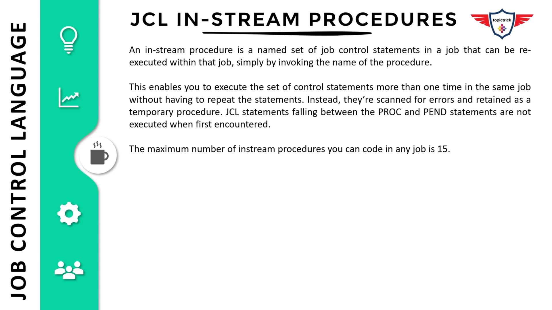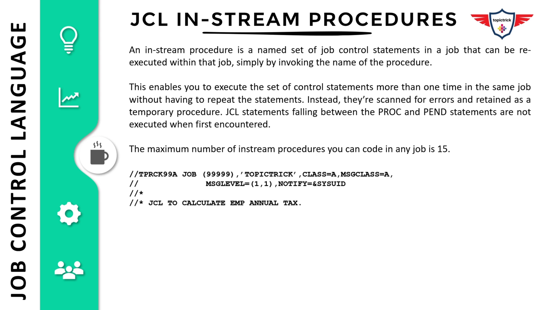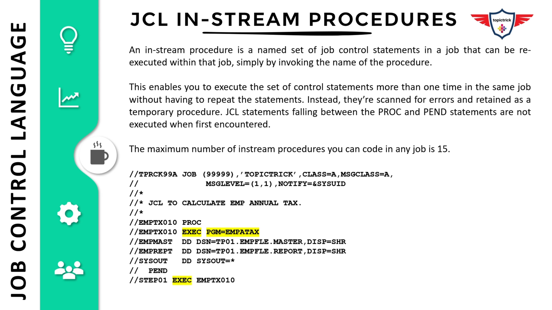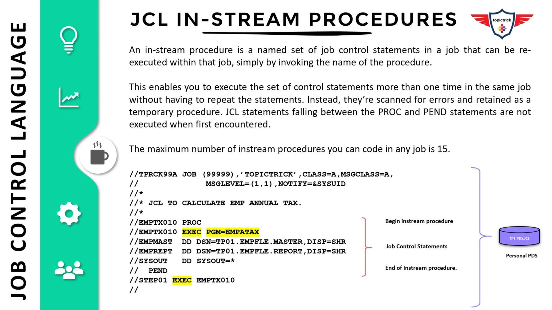In this example, the JCL executes a COBOL program using an in-stream proc. In a job, the in-stream proc should come immediately after the job card — it should not be placed in the middle of the JCL; it should always be the first step after the job card. A proc is defined with the PROC keyword: you have a proc name, then the PROC keyword, followed by your job control statements, and at the end of the proc you must always have PEND. In the last line, STEP01 uses an EXEC statement specifying the proc name, which invokes the in-stream proc included in the JCL.